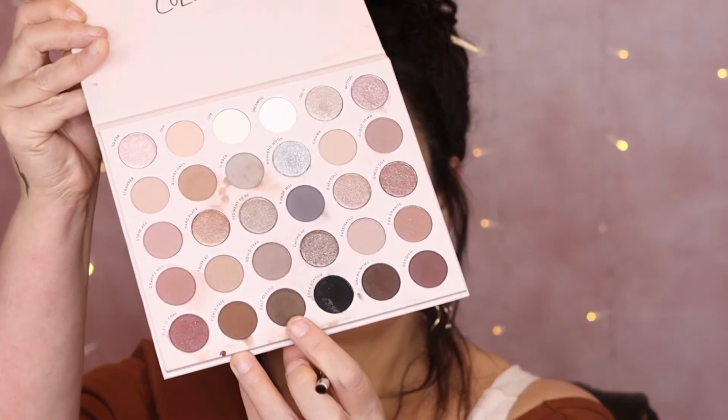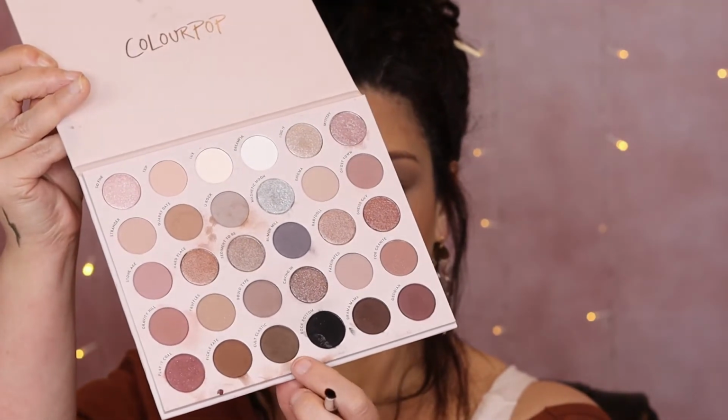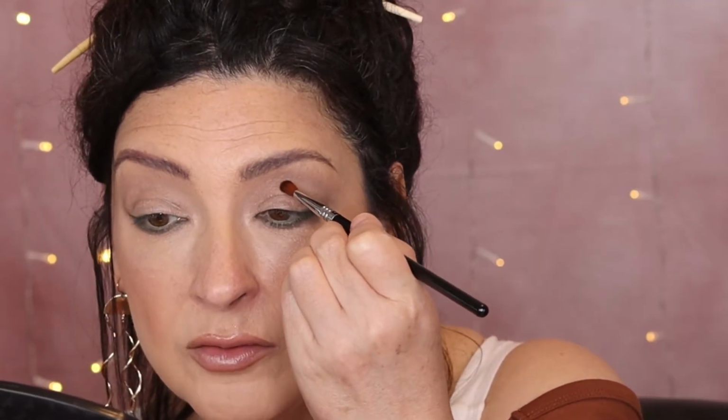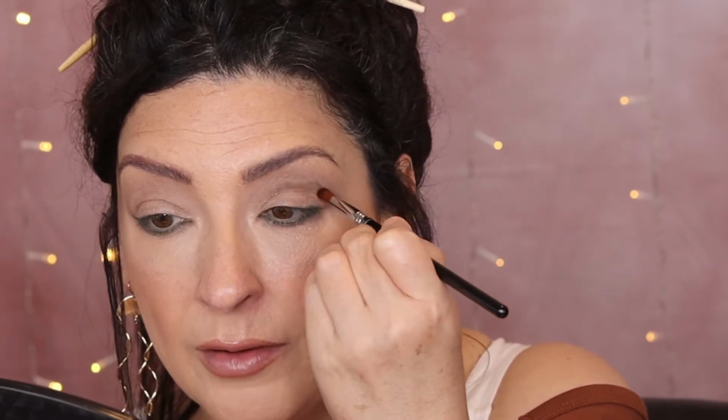Okay, she's going in with this color called Cult Classic. It's this brown here. It's neither too warm nor too cool, so she's taking it sort of in the middle there. Now grab yourself a small blending brush. Right now I've got the Precision Firm Blender E42 from Sigma. She's got a Morphe one, whatever works for you guys. And your crease area is going to be different than my crease area. We're all different, but just for kicks and giggles, we'll put it in the area that she's putting it, which is right around here.